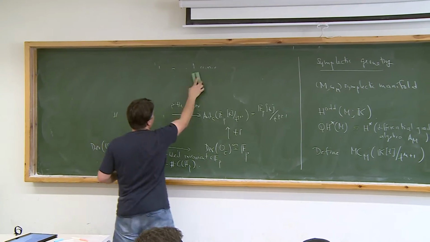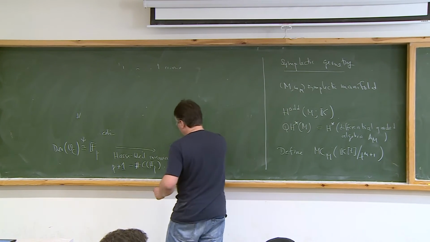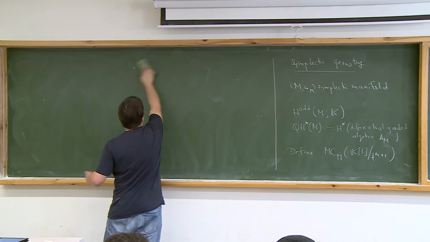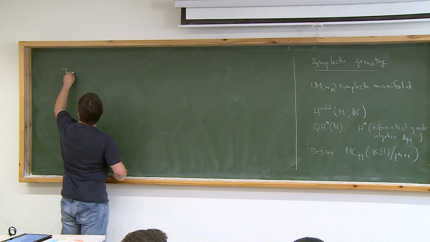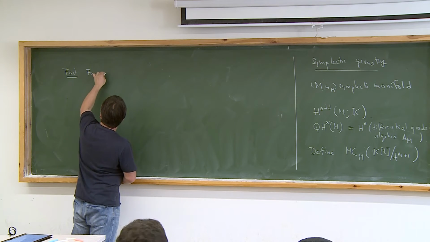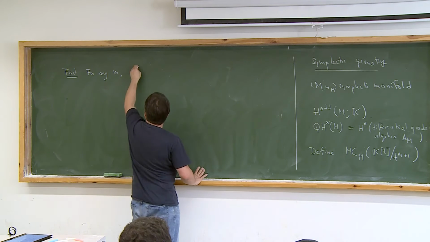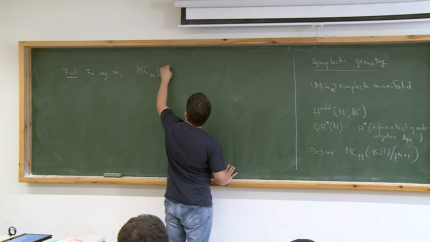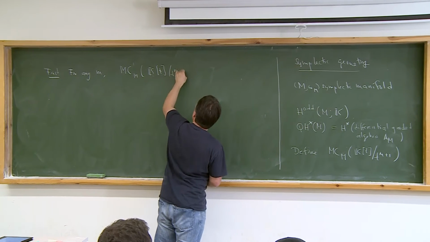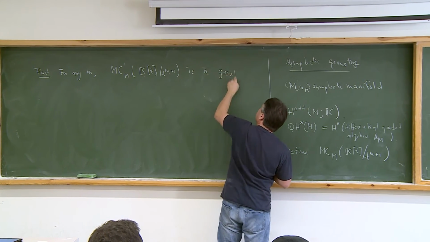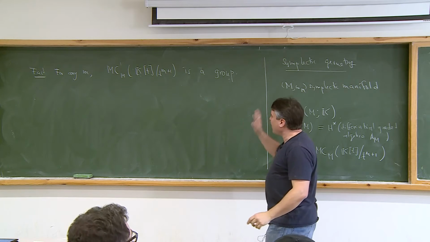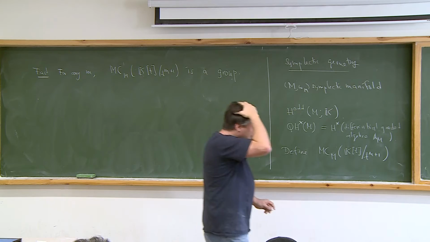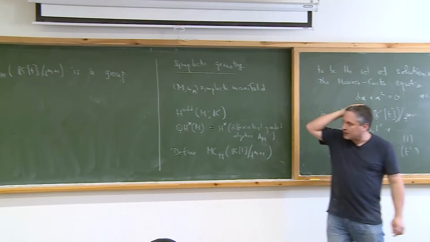So these are, I don't know what to call them, quantum Maurer-Cartan solutions. At order 1, they're just the odd cohomology of the manifold, and otherwise they are a set. And so the first fact is that this one here carries a natural group structure, so I should be able to compose these. For m equals 1, it's just addition on odd cohomology.